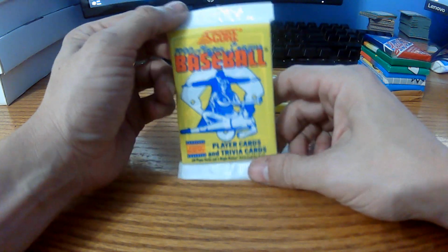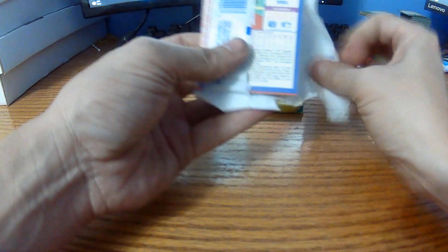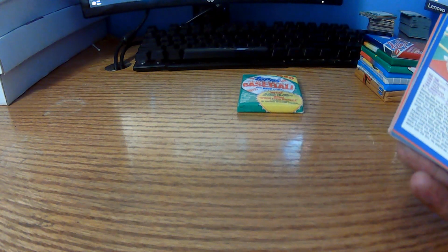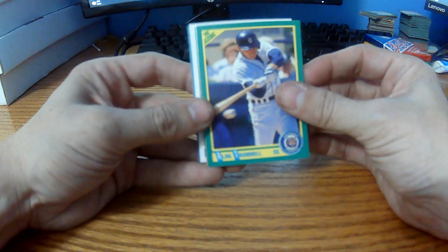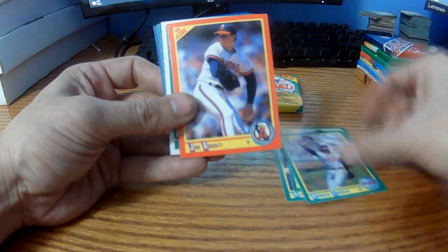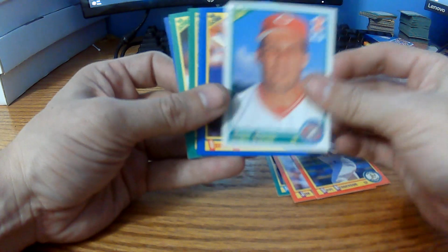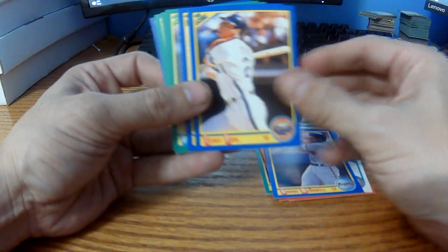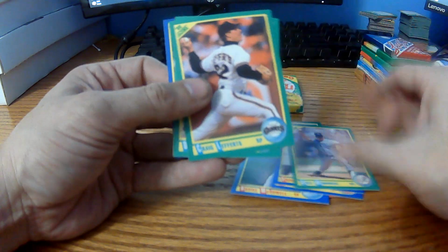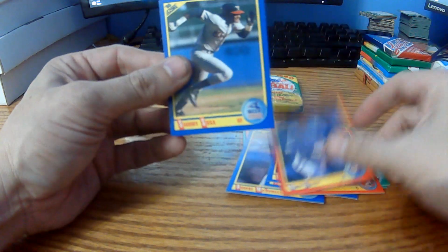So now we go to 1990 Score, one of my favorite all-time sets here, mostly because of the Bo Jackson football baseball card. Frank Thomas is in here, but I just really loved the set when I was opening them up. There is a Sosa rookie on the back, so we are pulling a decent rookie, even though it's not a high value. We start off with Alan Trammell, Alvaro Espinoza, Andres Thomas, Jim Abbott, Dave Henderson, Scott Bradley, Oddibe McDowell, Terry Puhl, Franklin Stubbs, Dale Mohorcic, Craig Lefferts, Dan Petry, Bo Diaz, Rick Leach, and the Sammy Sosa rookie.